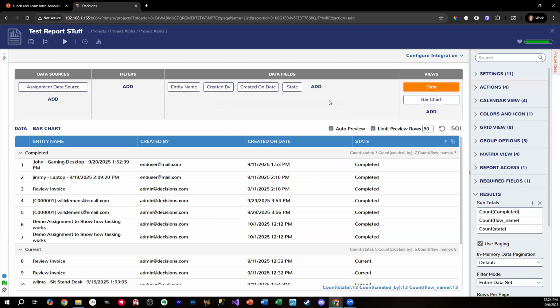If I can't figure out any more, I think I got what I need. I was just curious as to why. It seems to do what it's supposed to do right now, so we'll leave it at that. Yeah, definitely. It just seems like it's something specific to your data. I wouldn't know where to troubleshoot it, but I can confirm Decisions doesn't do any craziness to it. It just queries it and displays it, so maybe there's something weird with the way it's joined that's giving it that behavior.